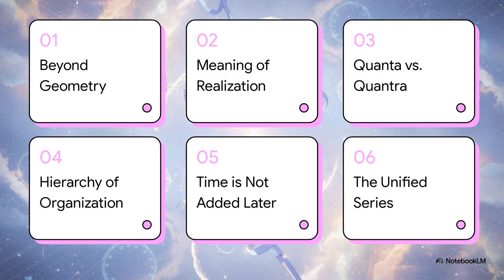Okay, let's take a quick look at our roadmap for today. We'll start with beyond abstract geometry, define the meaning of realization, distinguish quanta from quantra, look at the hierarchy of organization, explain why time is never added later, and then finish up with a preview of the Unified Dimensions series.